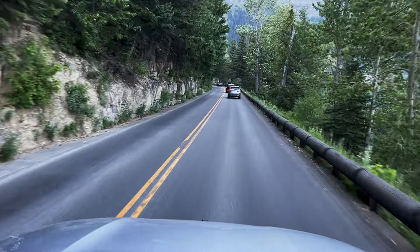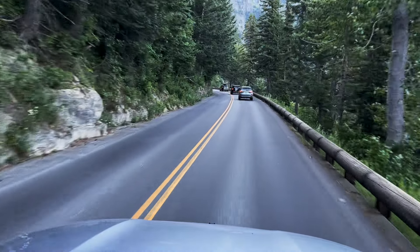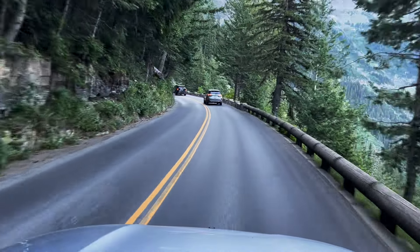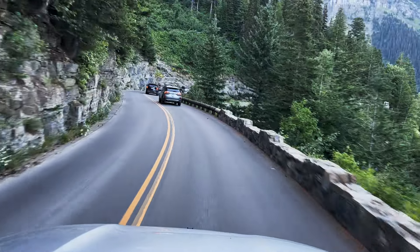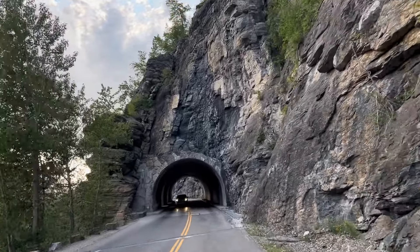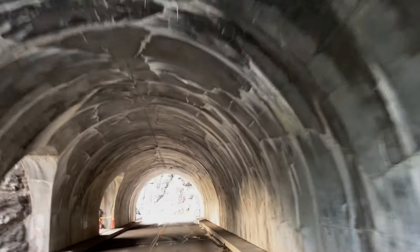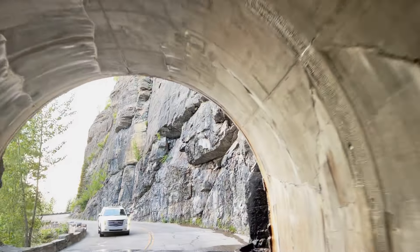That's because the road is very tight and really hugs the rock walls at certain points, which kind of jut out a little bit, and they don't want you smashing into the wall. Vehicles over 10 feet high are also not recommended — it's not recommended because you actually do drive under a ledge at one point.